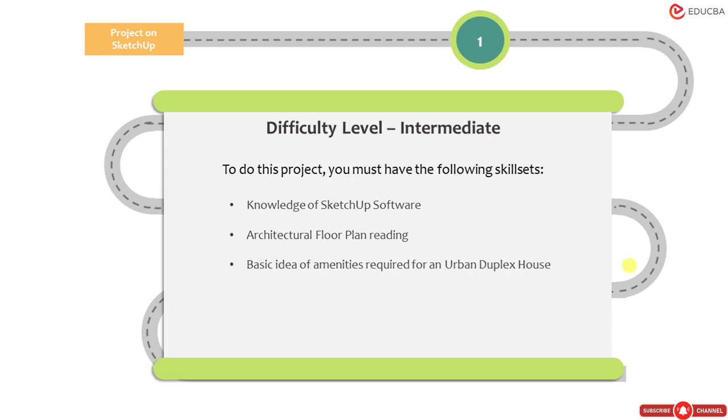Then swimming pool, then sitting area, the sitting arrangement, the different types of amenities required for the urban duplex floor plan or the urban duplex villa. So we must have the knowledge of that. Basic structure knowledge of an urban duplex house, yes, structure like column, wall, beam, etc. We must have some basic structure knowledge.